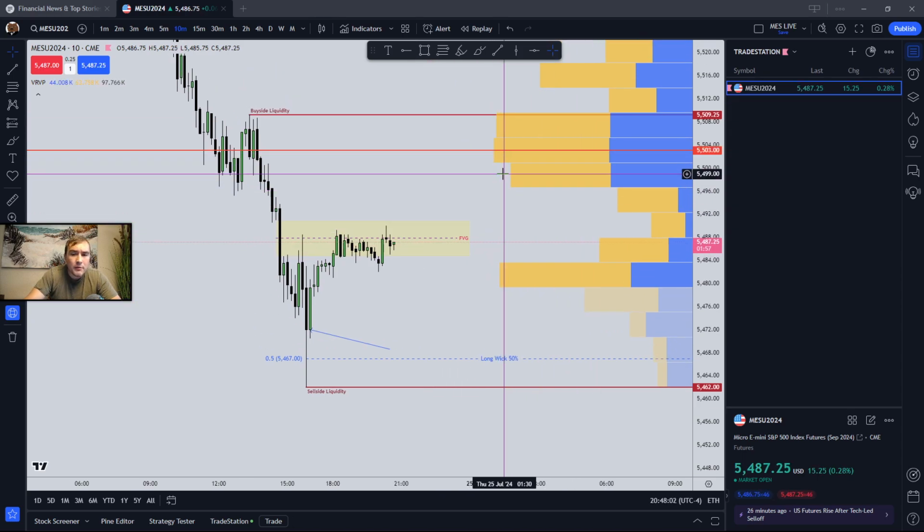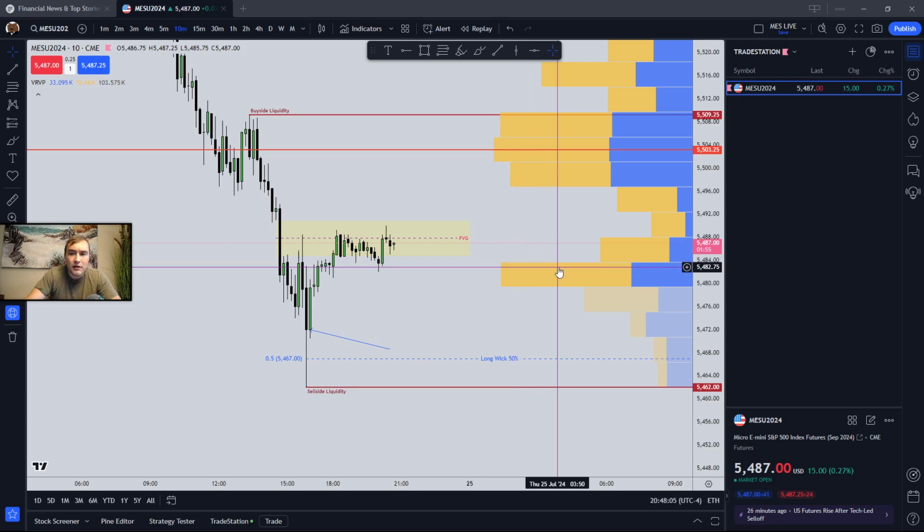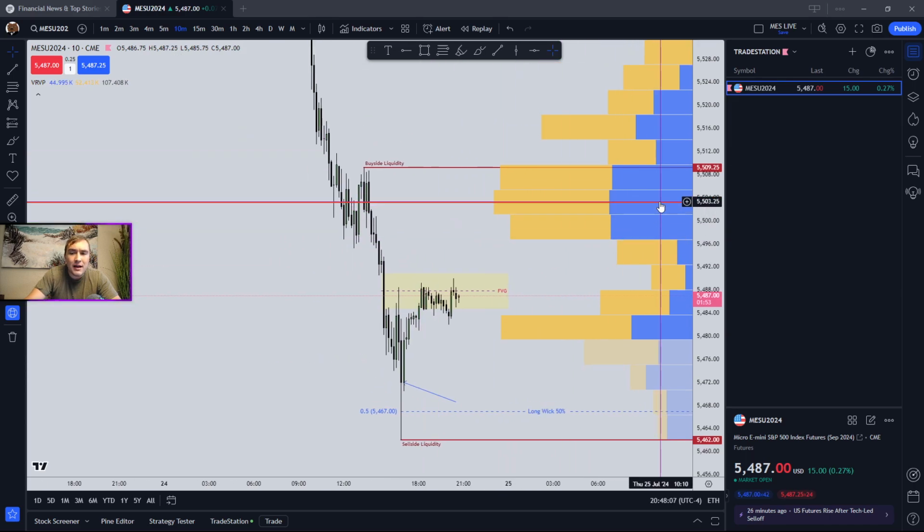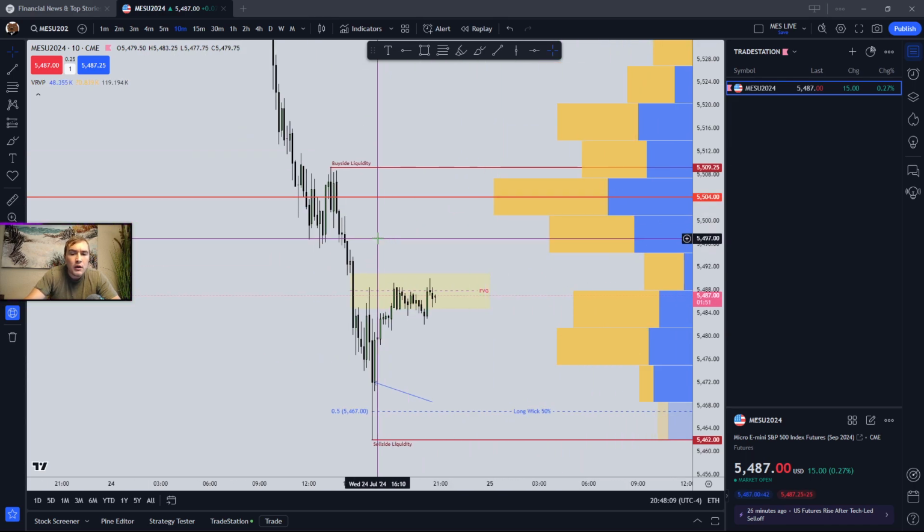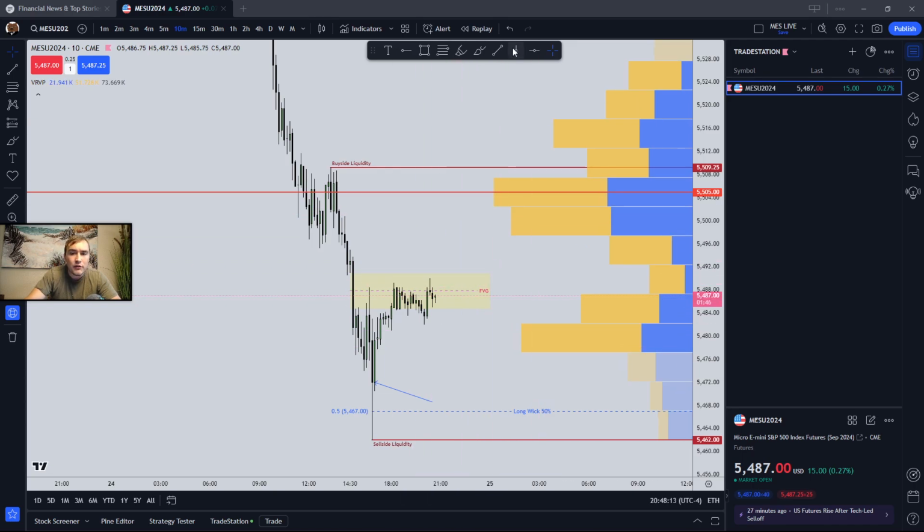From a volume profile perspective, looking here just at the overnight session, the point of control is sitting higher above that 5,500. So not too much I can say here in the overnight session, but if we do have a rally, I would be looking at something like 5,505 evens, which is right at our point of control. If the market wants to sell off again, then my first target would be that 5,467 evens, which is the consequent encroachment of this long wick inefficiency that we formed right before the stock market closed today.